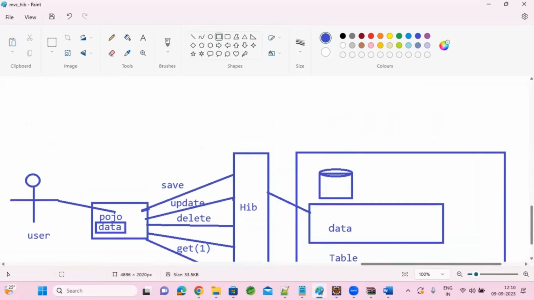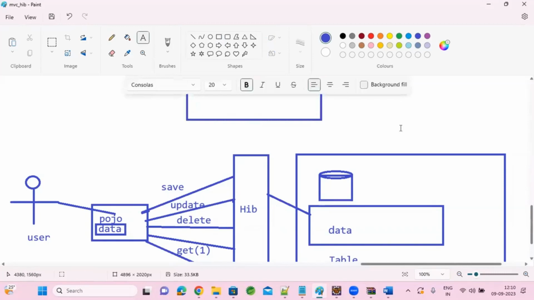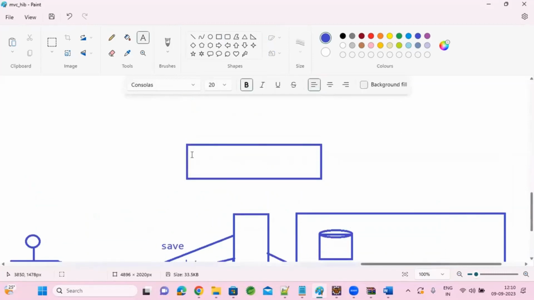As a developer, one time that setup you should do. While Hibernate is dealing with the database table, it should know when you call the save method with a so-and-so POJO, which table it should call. When you call update, it should know which table you are calling. When you call delete, which table you are calling. How will Hibernate know? It doesn't know anything unless you give it. As a developer, this is your job. You need to provide a mapping file. We call it a mapping file.